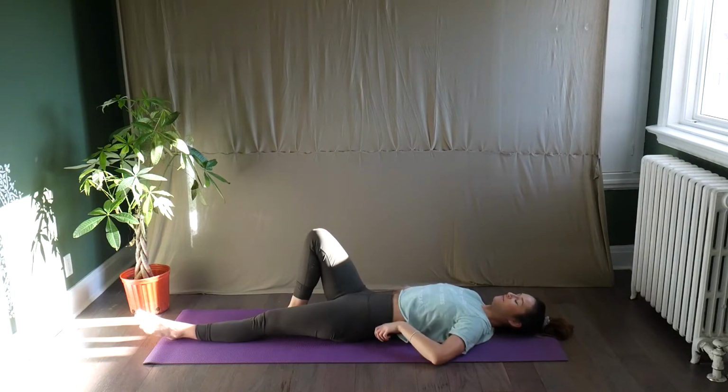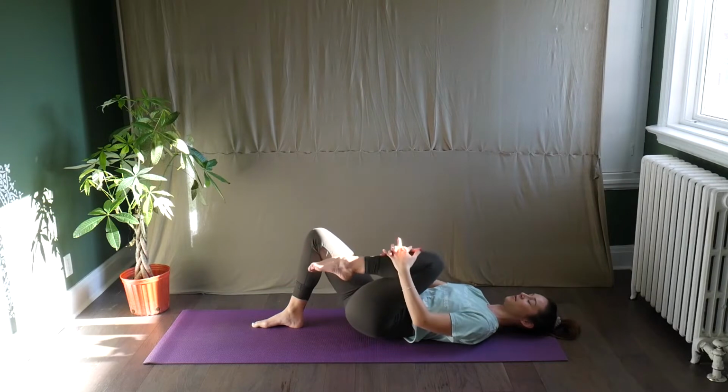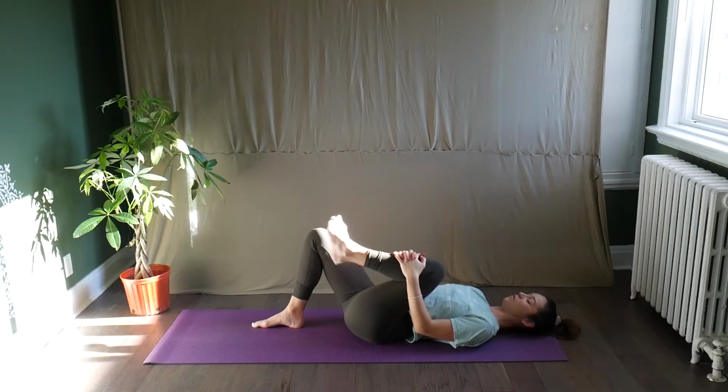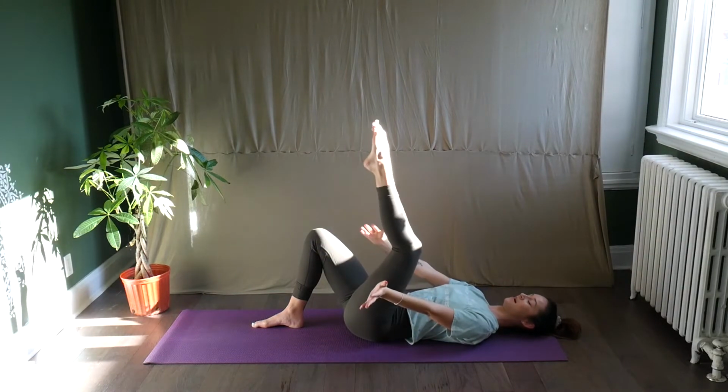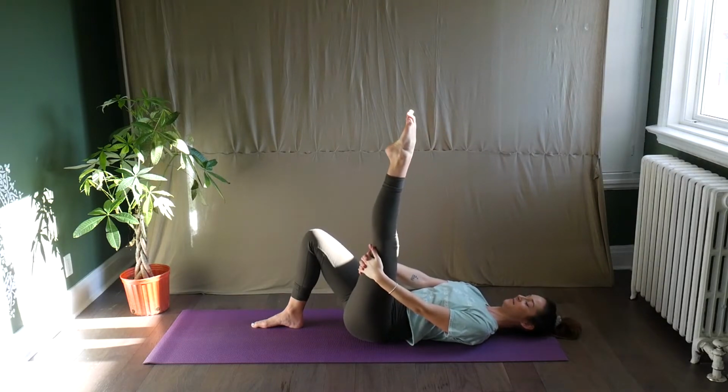Keep the right knee bent, foot is on the ground. Let's start to draw the left knee in towards the body. Start to circle the left ankle one way, drawing circles with the big left toe. And then opposite direction. Start to interlace the fingers behind the left thigh, and we're gonna open up into the left hamstring.